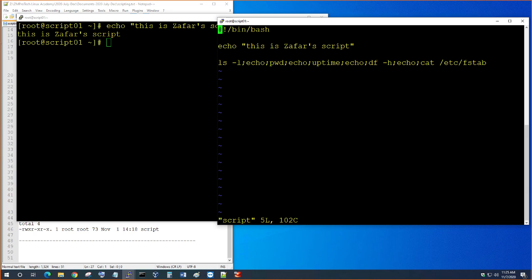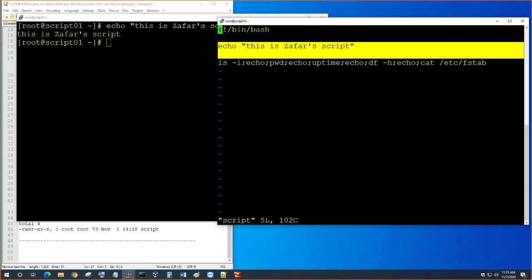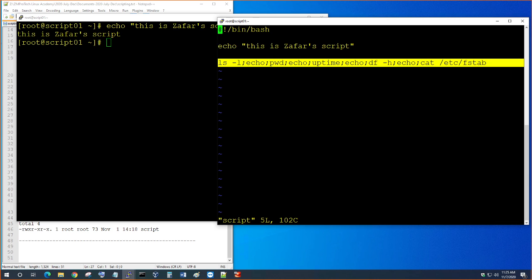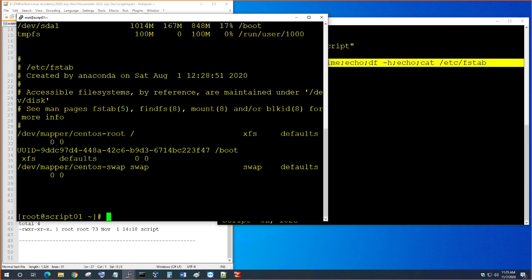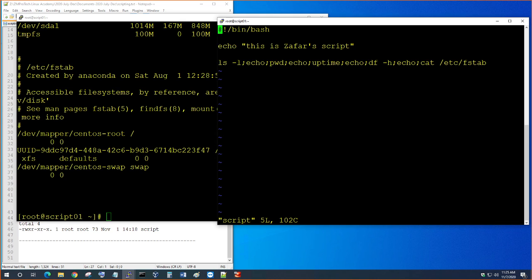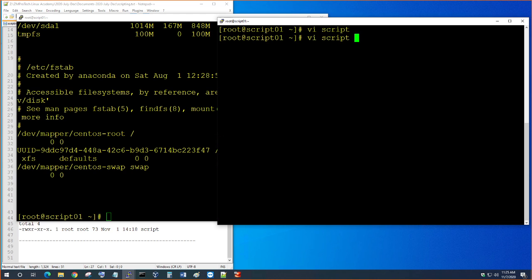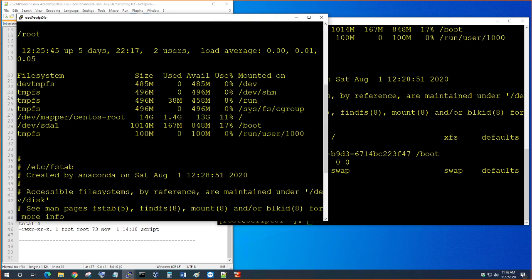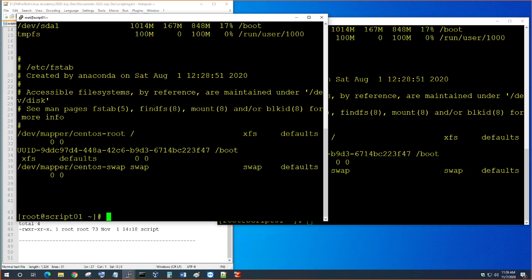What a script does is it comes here and runs this command, then after that it runs this command here. Okay, so now if I run the file, what it is doing is basically reading the script and running that on the command line. There you go, it's the same exact result.